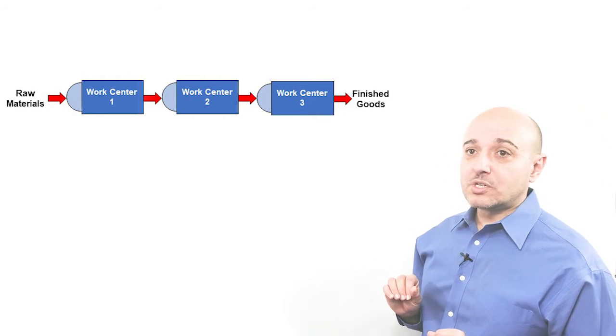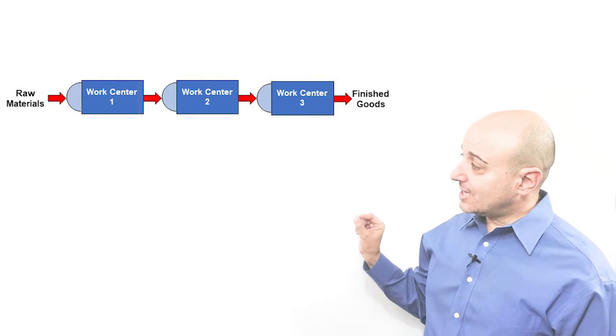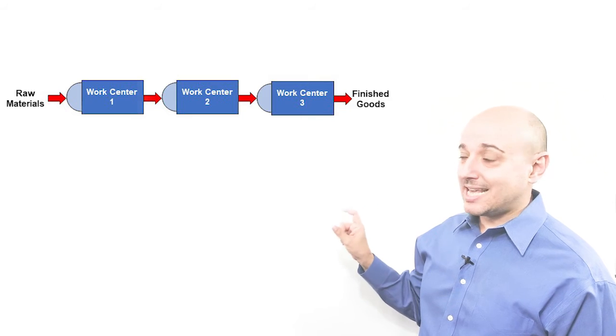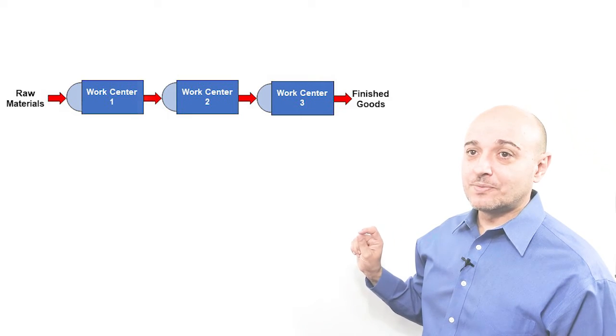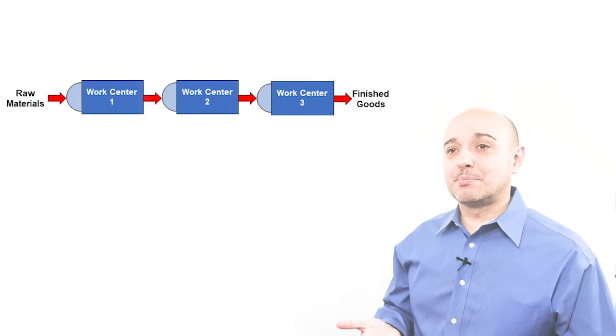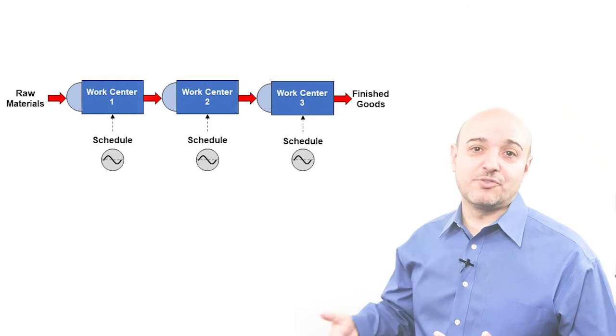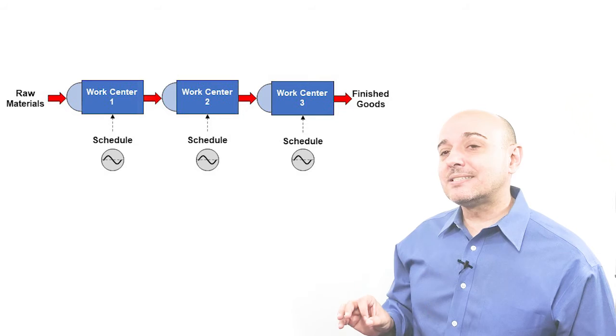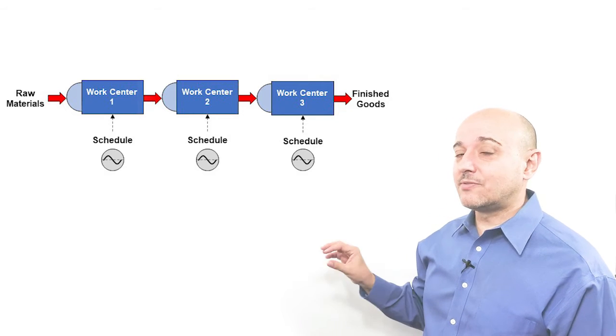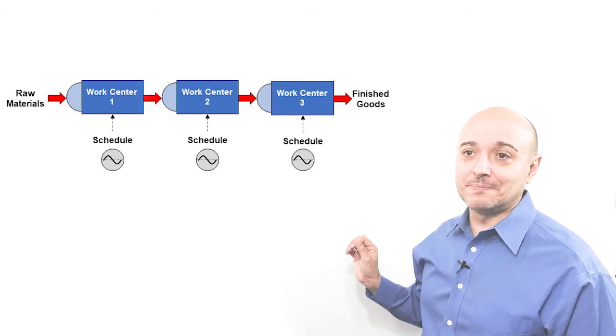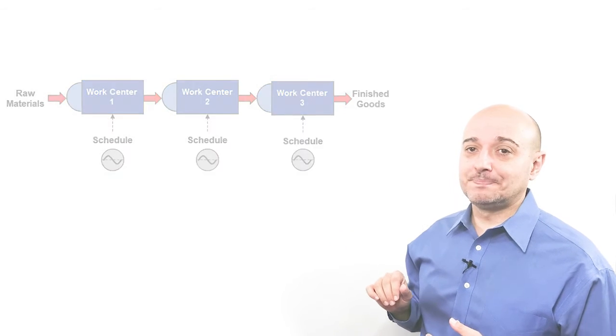To make matters worse, we're setting the priority of work that is sitting in the inbound queues using a production schedule that, as we just discussed, is very volatile because of these feedback loop effects. You're, in essence, attaching an oscillator to every work center in the production pipeline. So that's the traditional approach.